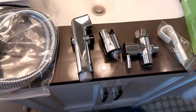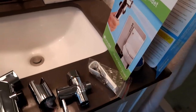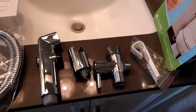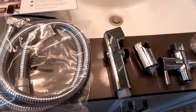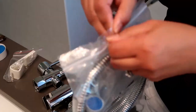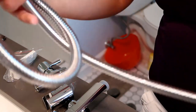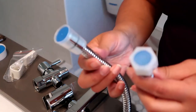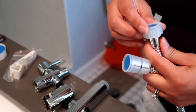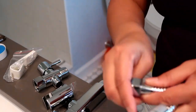Here are the parts that are included in the handheld bidet package that we bought at Lowe's. It comes with the bidet sprayer head, T-valve with shut off, flat rubber washer, the spiral metal bidet hose, and the sprayer holster with mounting screws. This is if you wanted to screw it on the wall.